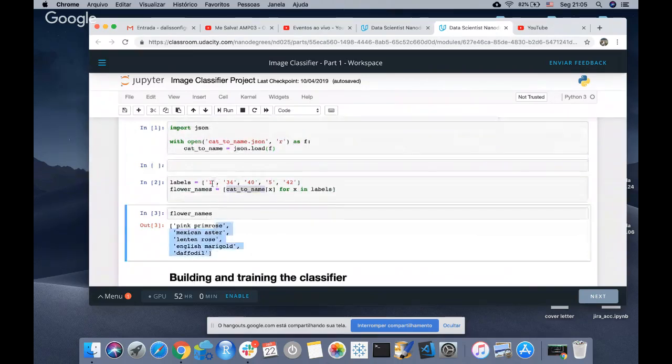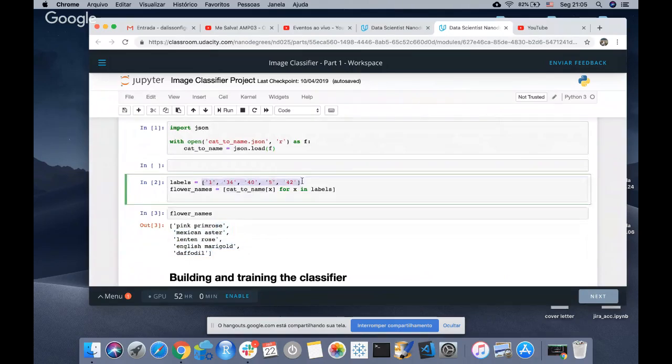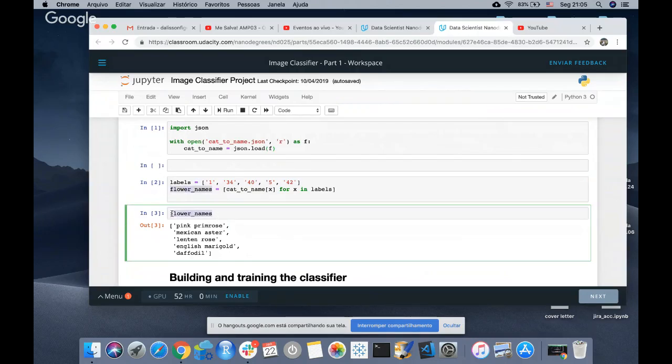So imagine that you got a prediction, and the prediction looks like this. The highest percentage belongs to the number 1, the second highest to the number 34, and so on, the third to the 40. And you want to know what the name of the 40 is. You run this code, and here you have the name, the true labels for your flowers.